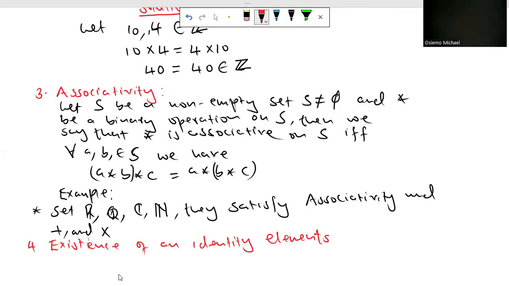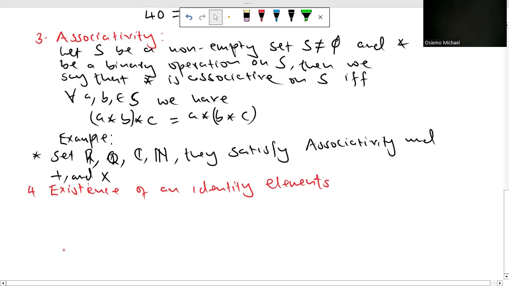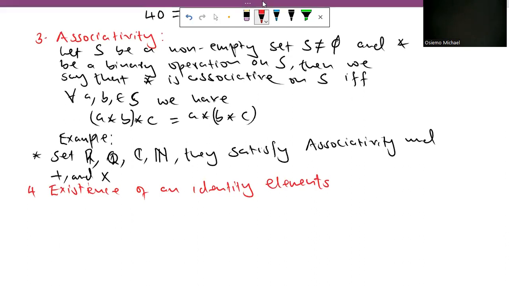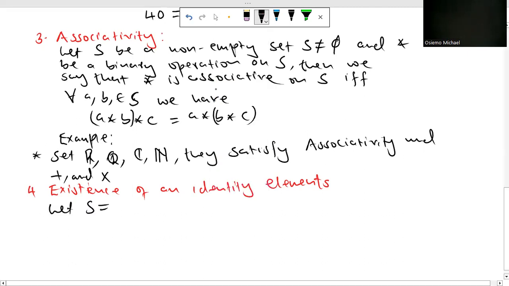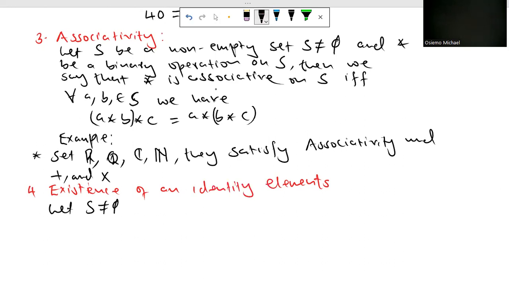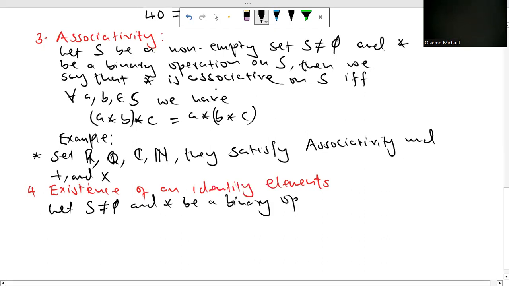In this, we may say, let S be a non-empty set, and star be a binary operation on S.